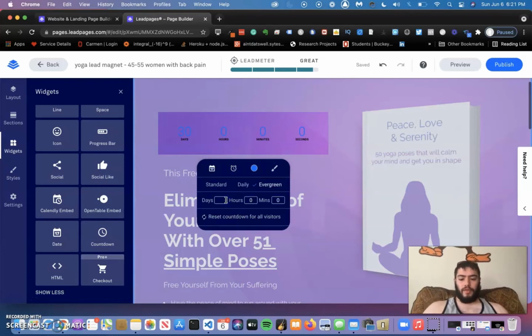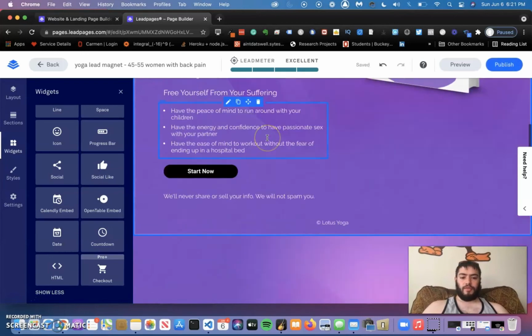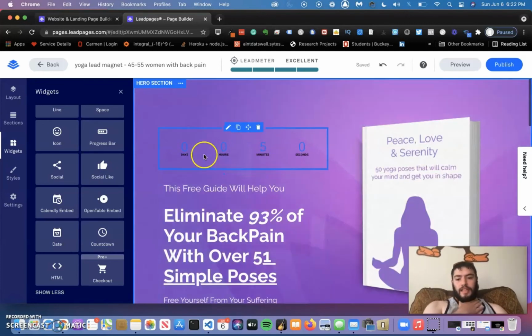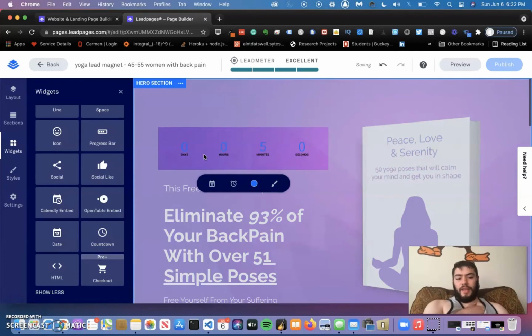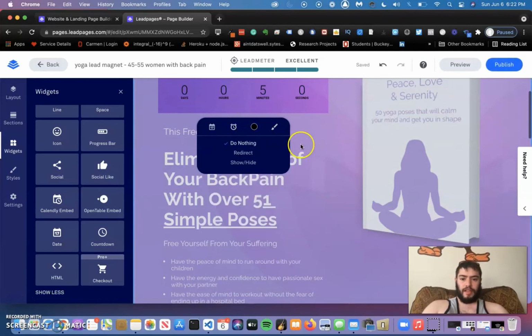So, if we make this 0 days and you have 2 minutes to sign up, now you've got to make a decision. So you have 2 minutes to figure out if this is worth it. And maybe that's too short. Maybe you want to do 5 minutes. But countdown timers, a lot of people think they're unethical if it's not a real deadline. I guess it can be, but it's effective, right? And it's your choice to do what you want with the countdown timer. I would say make your best judgment call and try to figure out if you need it.